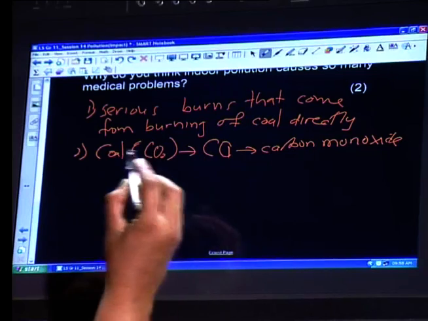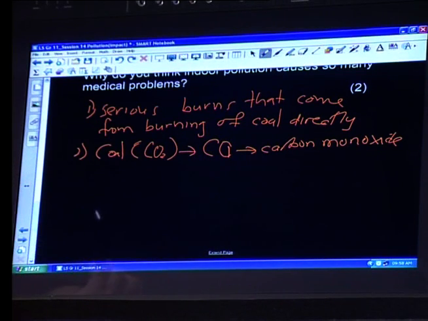Now remember that our red blood cells, remember in grade 10 you learned about red blood cells. What do they have? An important pigment called hemoglobin. Now, hemoglobin has an affinity to oxygen. But if hemoglobin has a choice between oxygen and carbon monoxide, hemoglobin will choose carbon monoxide. And what does it mean? It means if you inhale carbon monoxide, oxygen will get the second preference. Once the hemoglobin is filled with carbon monoxide, it no longer will carry oxygen. And if there's no oxygen in your body, cells die. It results in death.